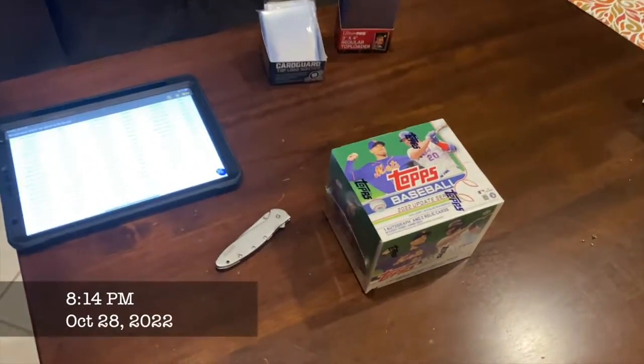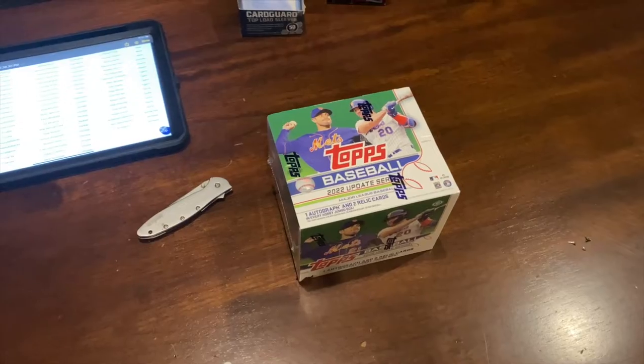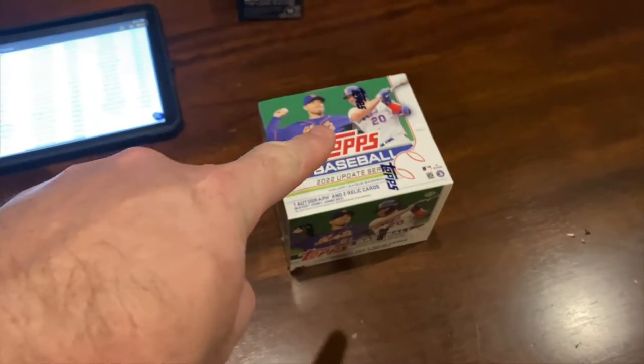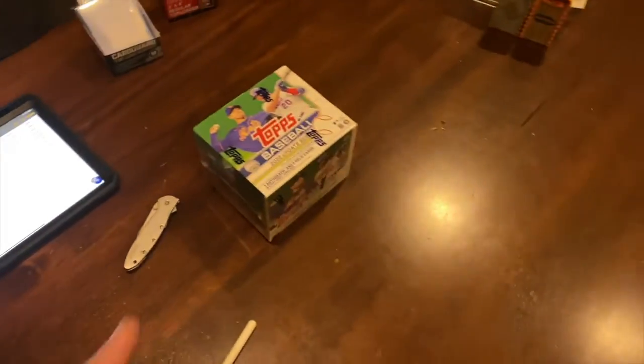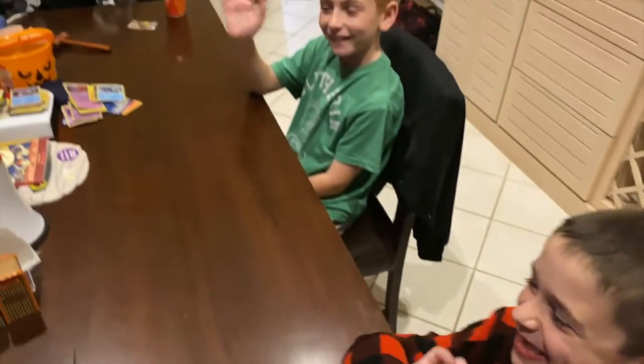Here we are, October 28th, 2022. Topps Baseball Update Series came out today. We've got everything we need. We've got the rookie checklist, which you can't see. There it is. And I have helping me open today: Austin and J-Man.